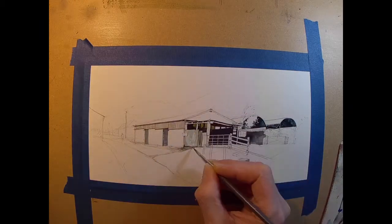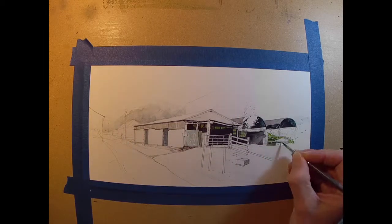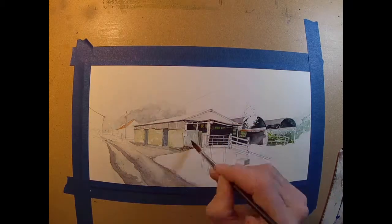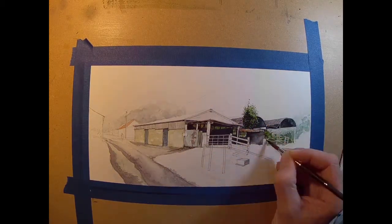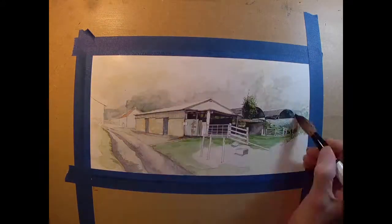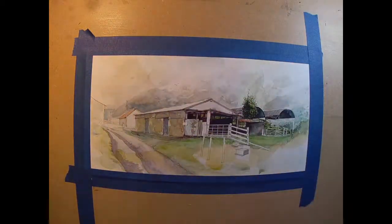The lane where his studio is based is quite long and rutted, but there are some interesting farm buildings at the end of it. Whilst the photographs I took of them aren't the greatest, I thought I'd play around and see whether I could make a watercolour. So I've blocked things in quite tightly in the area of focus, but the rest of the painting is probably going to be quite free, and I'm using a fair bit of artistic license — cutting a few things out, adding a few things, chopping and changing a bit as an experiment.